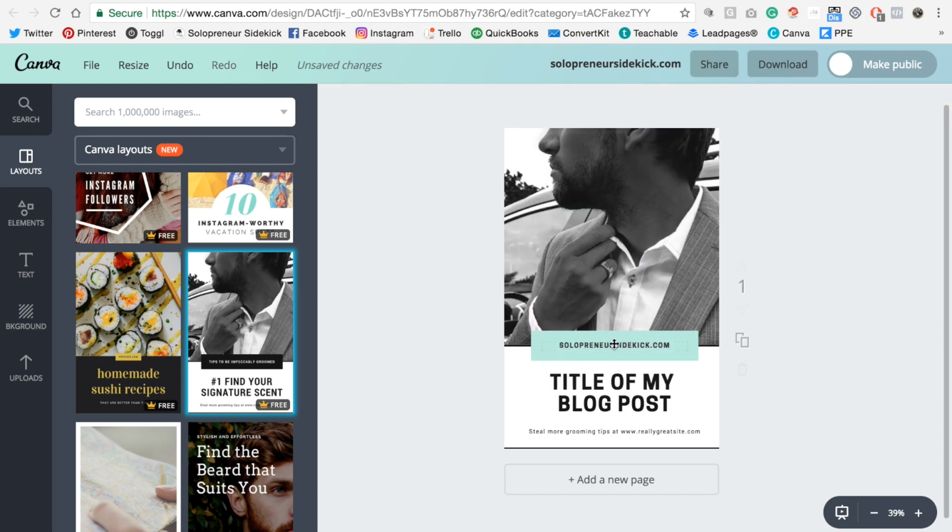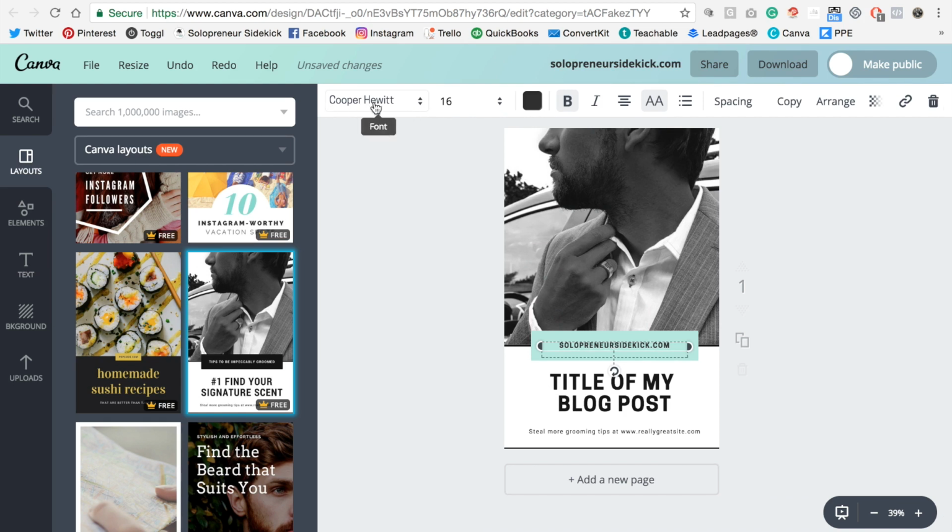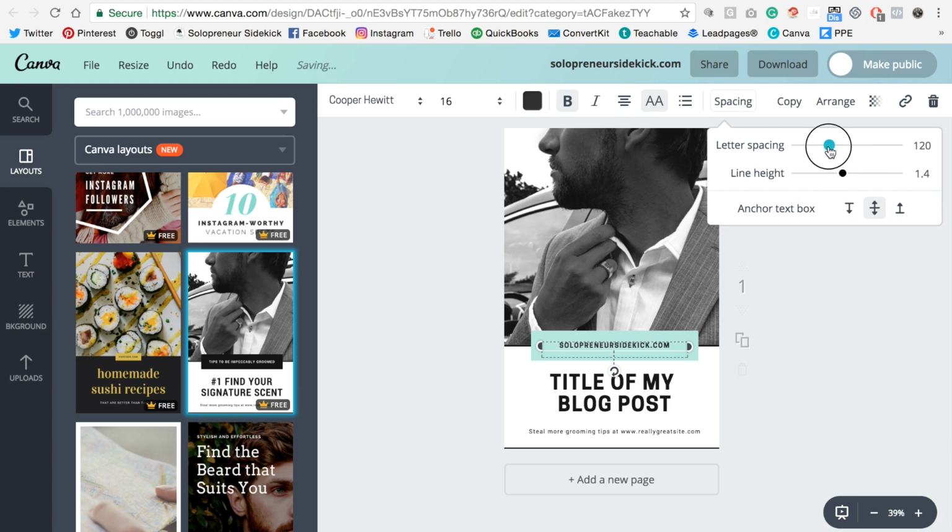Okay, great. So a few that you might need to know. Across the top, you have your font, the size, the color, whether you want it bold or italic, the alignment. This is forced uppercase, this is your bullets, this is your spacing, so you can change the spacing in between your letters.